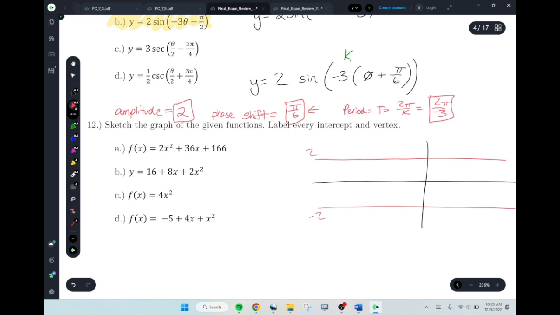That's the first step. You ask yourself, what does sine look like? Does it start at the ground, or does it start in the air? Does sine start at the base level, or does it start up in the air? Starts at 0, right? Because sine of 0 is 0. But it actually isn't going to start at 0 this time. Where's it going to start at? Negative pi over 6. Oh, yeah. Okay. Starts at negative pi over 6. And then where does it finish at?